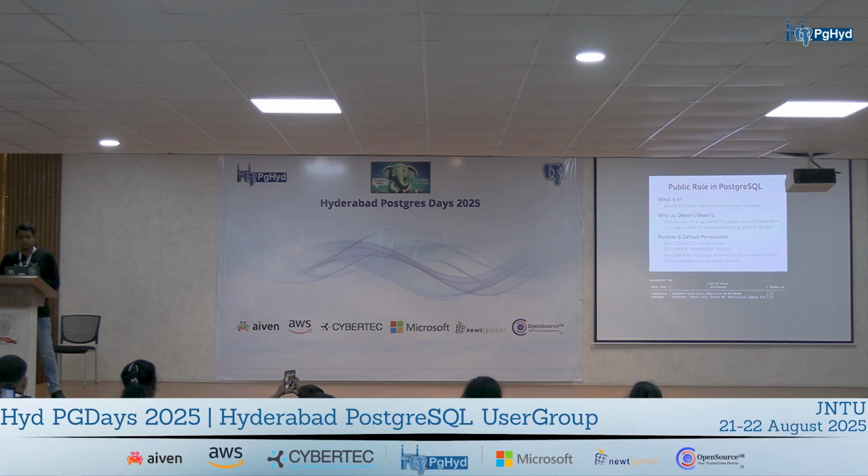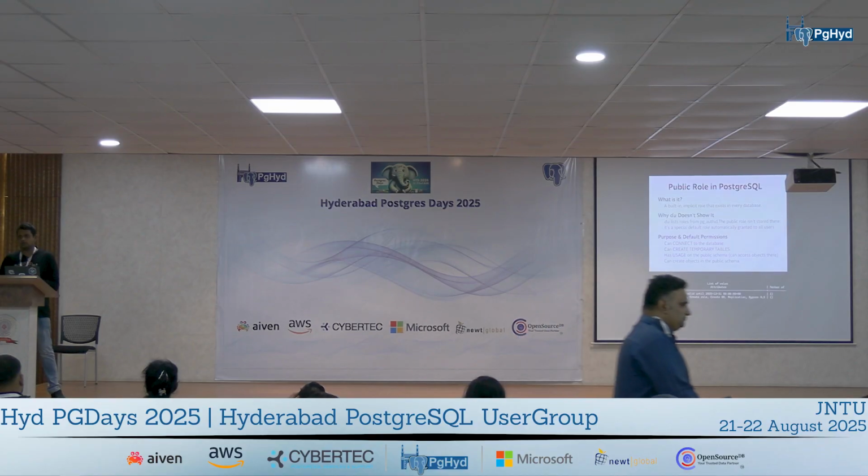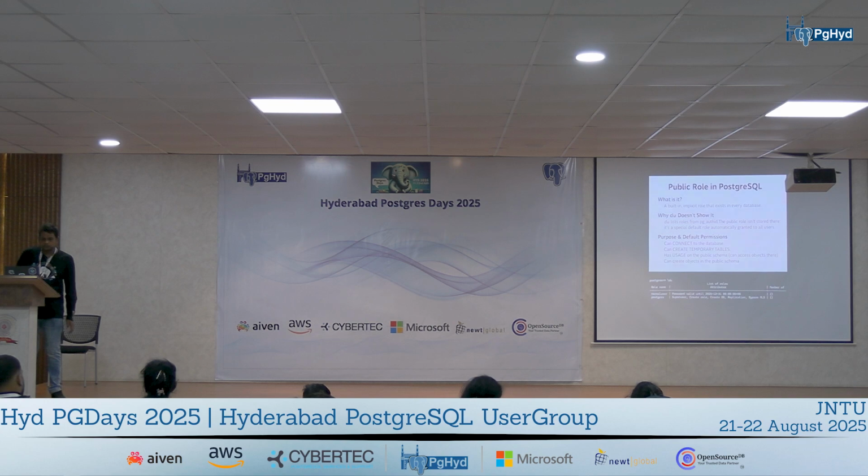That is the reason, if you execute any query such as \du or select star from the catalog table which shows users, you only see the users created by us. You can't see the public role, either from pg_authid or from \du. Basically \du at the back end queries pg_authid and shows us the output.